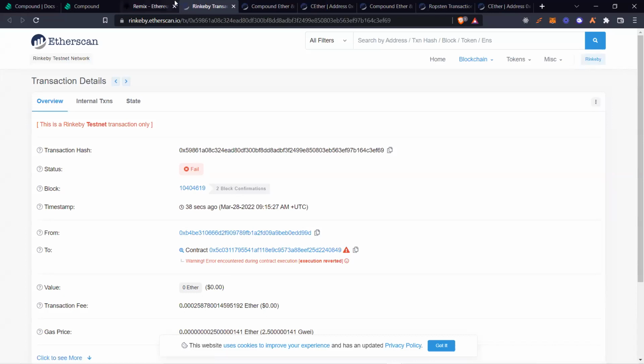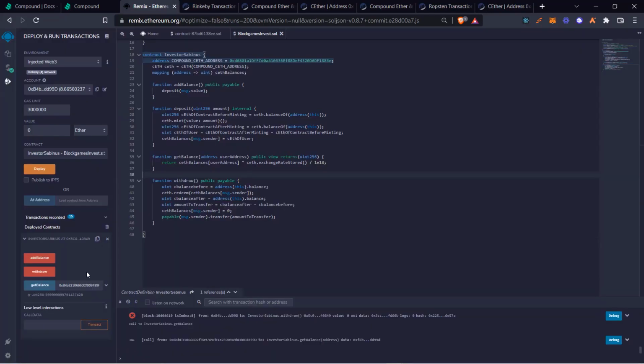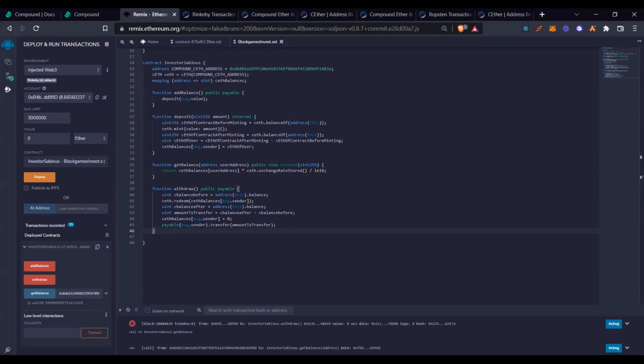So it actually failed. Why? Well, I do not know, but we're going to find out. I actually made a silly mistake again. Restore gets the value.